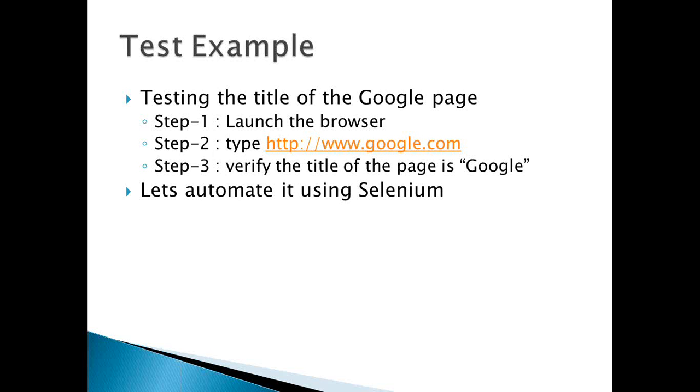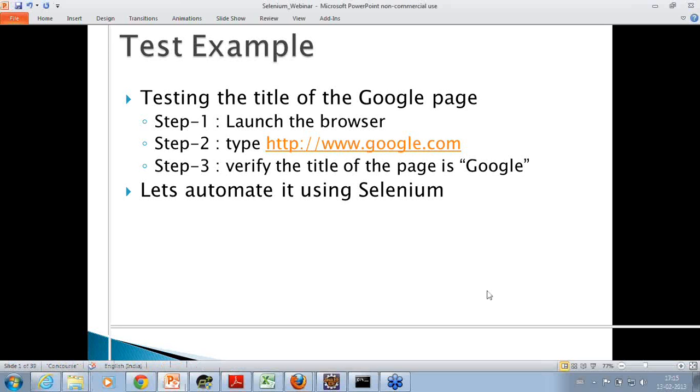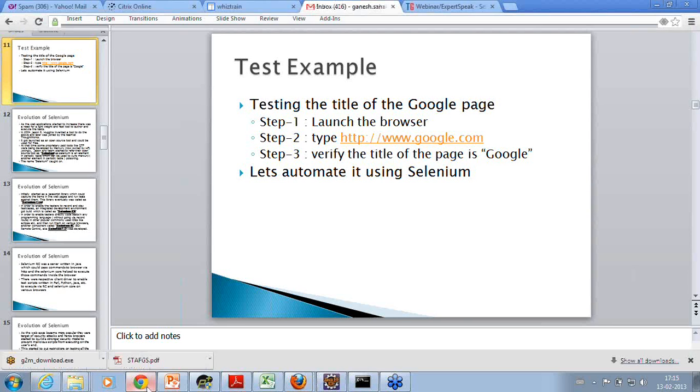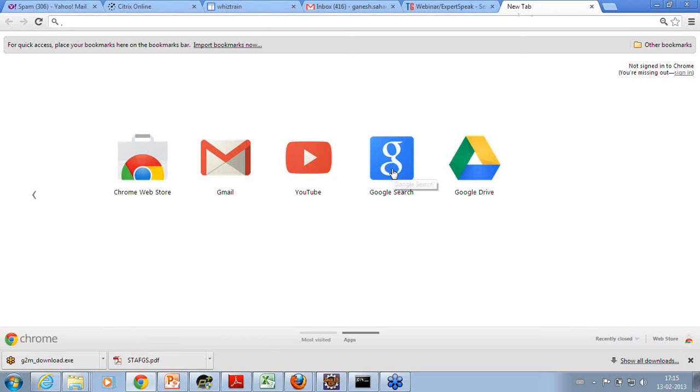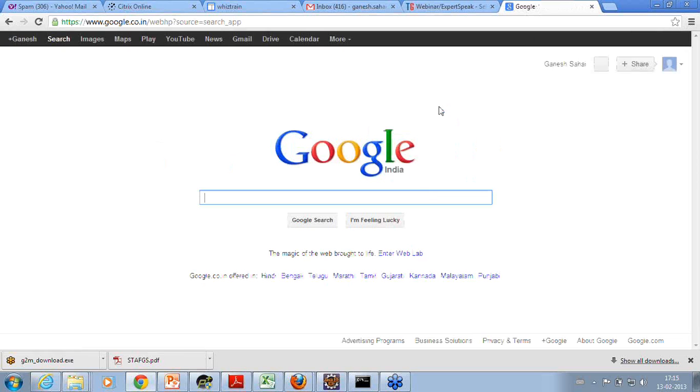The steps would be: step 1, launch the browser, then type google.com, and then verify that the title of the page is Google. If I were to show you, this is my Google page, and if I go to google.com, the title that comes over here is this one. So how do I automate it?